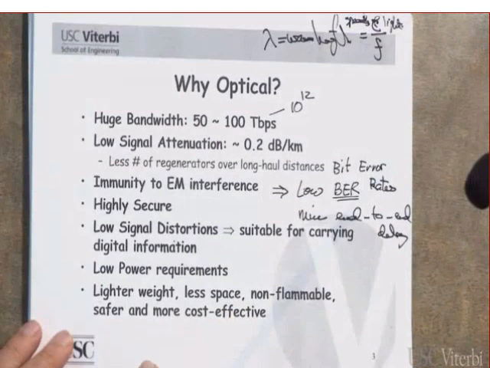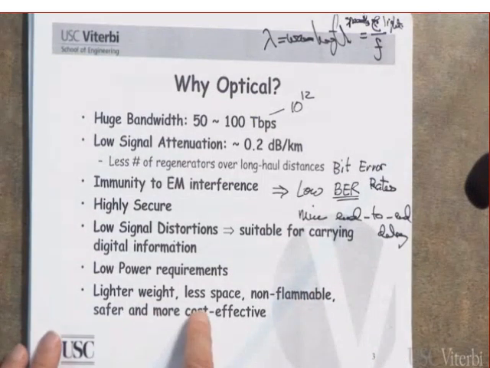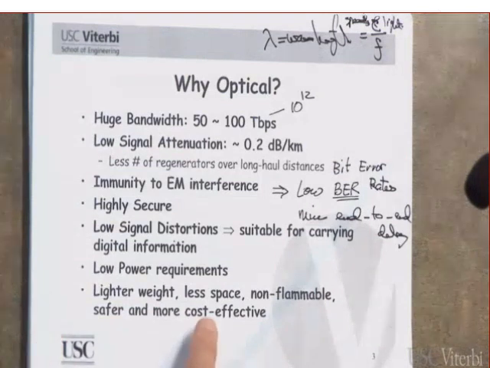So clear? When I say more cost effective, I mean if you compare it with the amount of data that it is supporting. Did you understand what I just said or not? In other words, I'm not saying that it is cheaper than telephone line. It's not cheaper than telephone line.